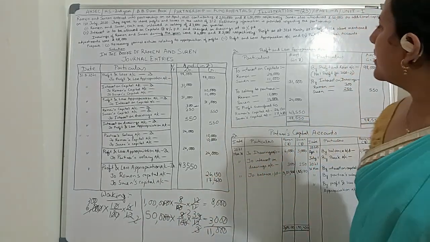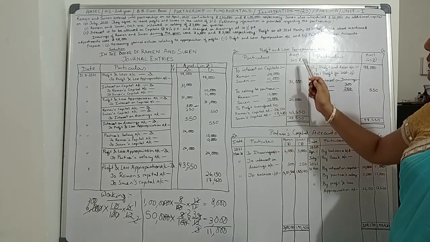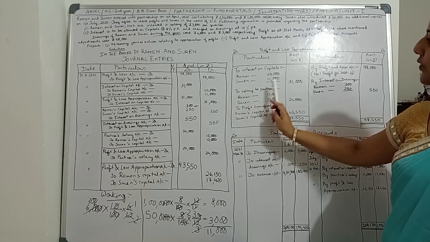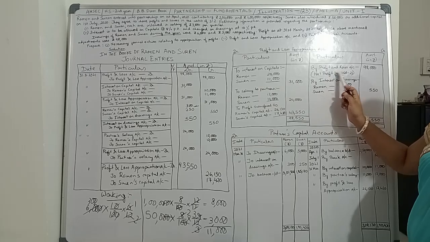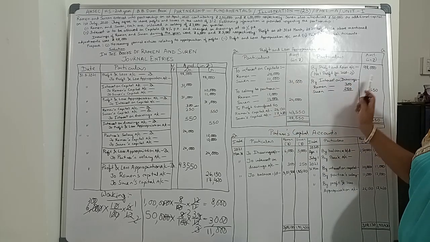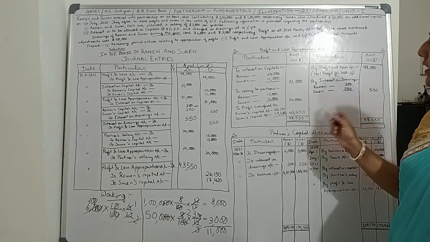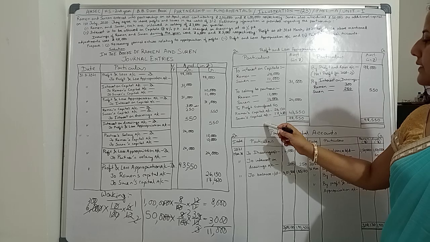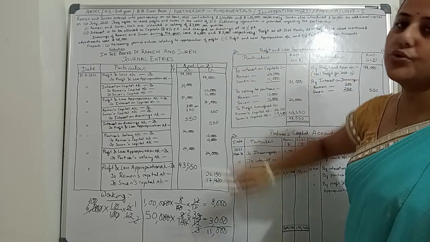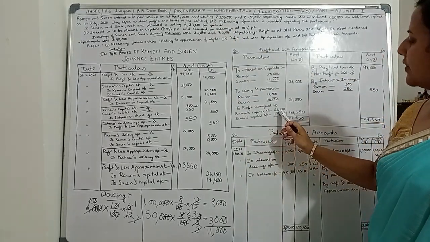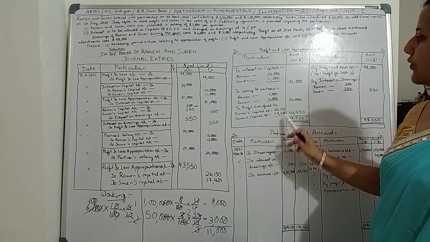So here you see the profit and loss appropriation account I have drawn. You see here, you have to put the amount for interest on capital, and the amounts for salary to partners. The net profit you have to write, 98,000. Interest on drawings you have to write. When you take out the total and find out the balance, that balance is shared between Ramesh and Suren in the ratio of 3:2. When you cancel out, you will get these figures, 26,130 and 17,420.